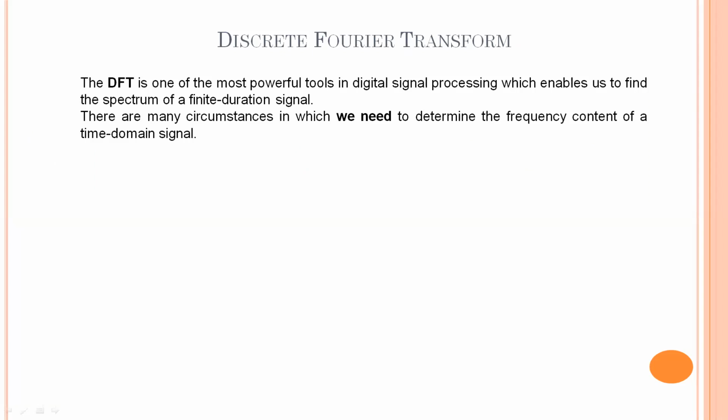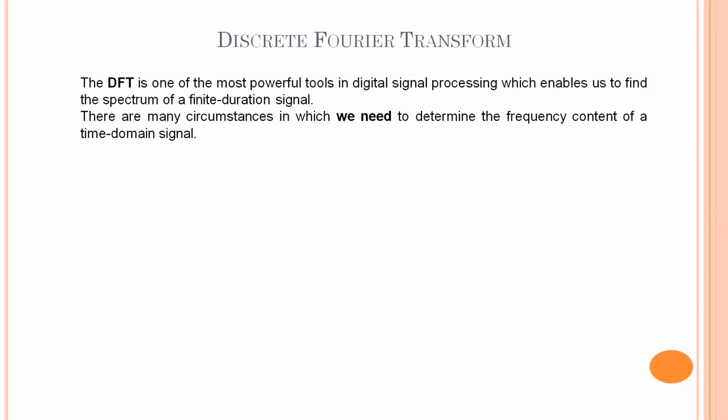In time domain representation, we can analyze the signal up to a certain level, because in the time domain, signal amplitude and phase are both combined. We can't separate them. Whereas in frequency domain representation, we have two plots. One is the magnitude spectrum and the second one is the phase spectrum. So we can analyze the signal more effectively in the frequency domain because of this separation.